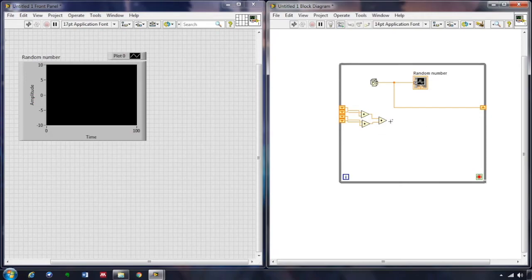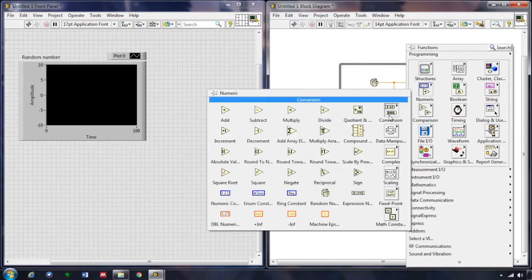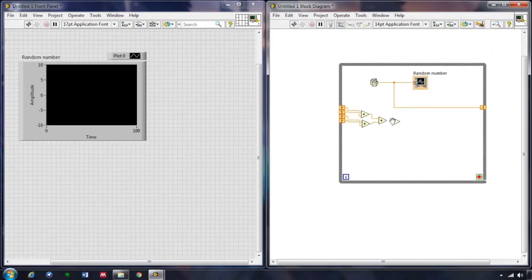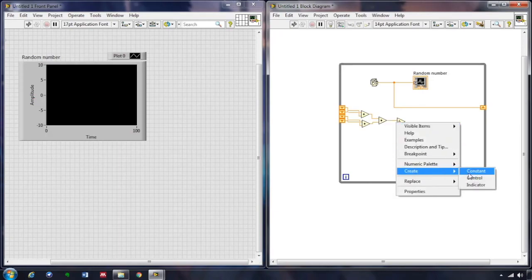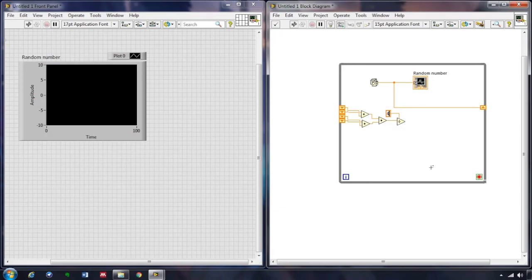Whatever the sum is, I want to divide it by 4. So I will go to numeric, choose divide, and create a constant here, 4. This will give our moving average.